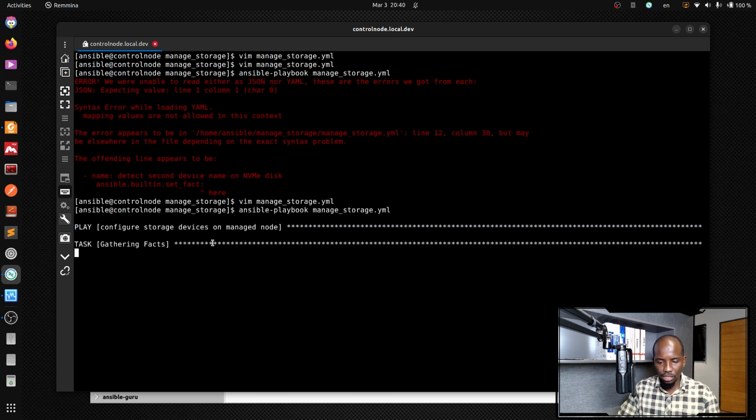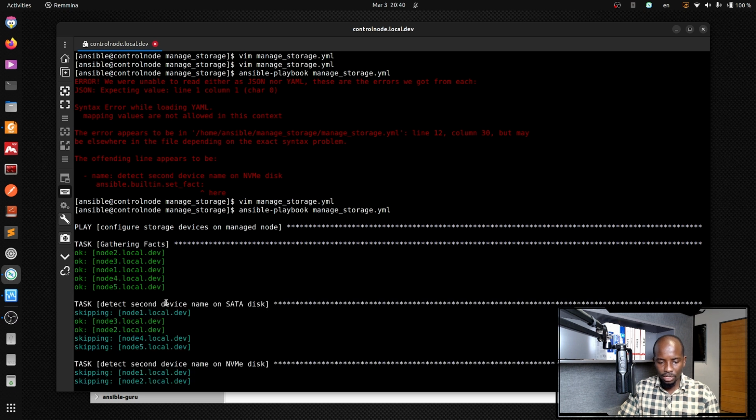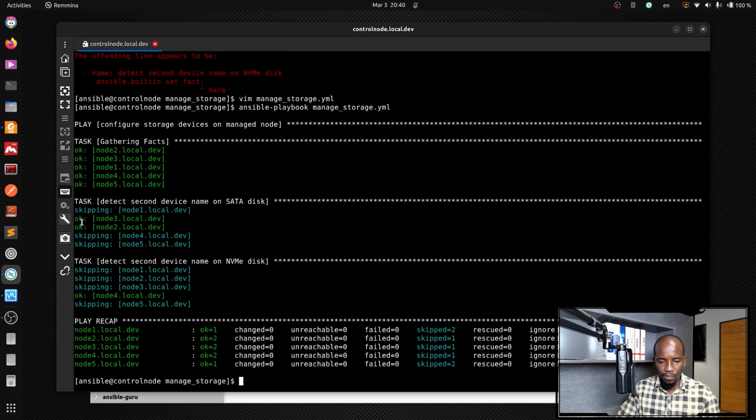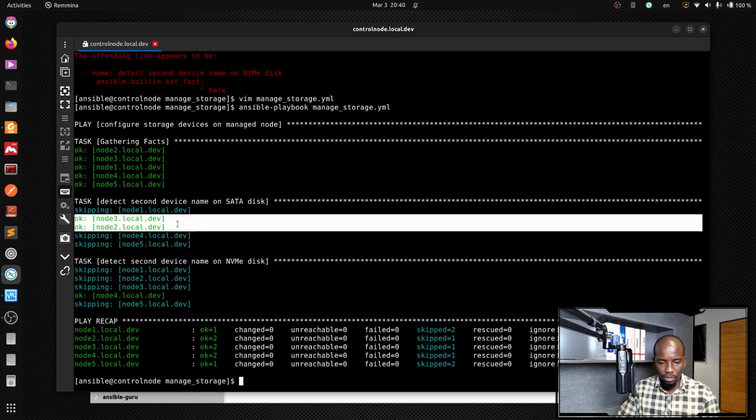So it executed, and after gathering facts, as you can see, on node 3 and node 2 we have SATA disks attached, but on node 4 we have an NVMe disk attached. So that can help to detect the kind of device on my servers.